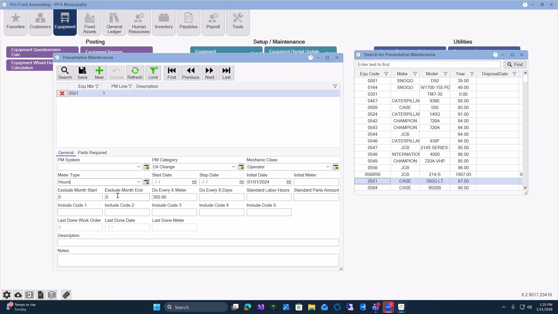The miles-based and the hour thing is awesome because it's instant. We don't have to wait for a piece of paper to come across the desk and manually put it in, saying all right, now it's gone so many miles.